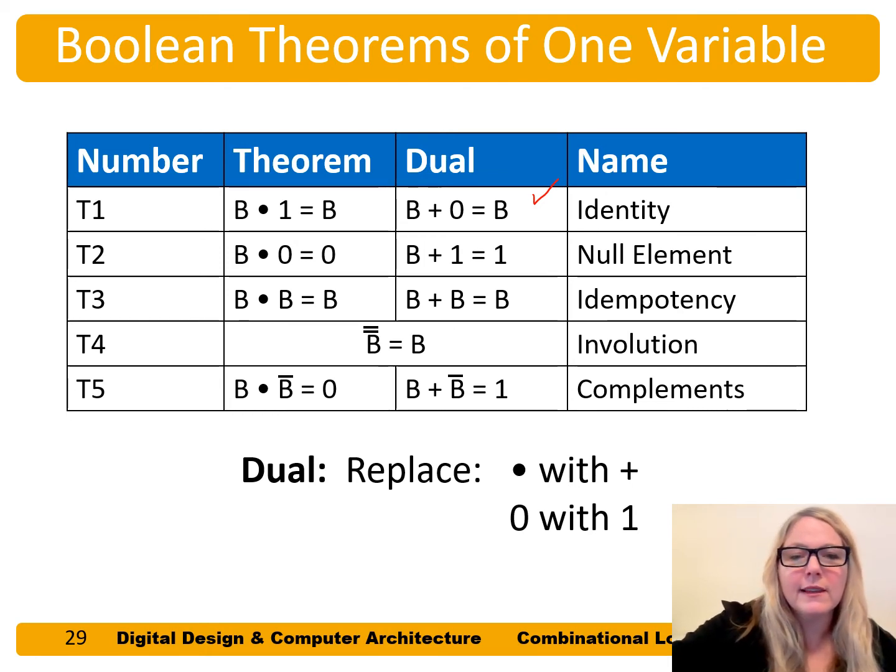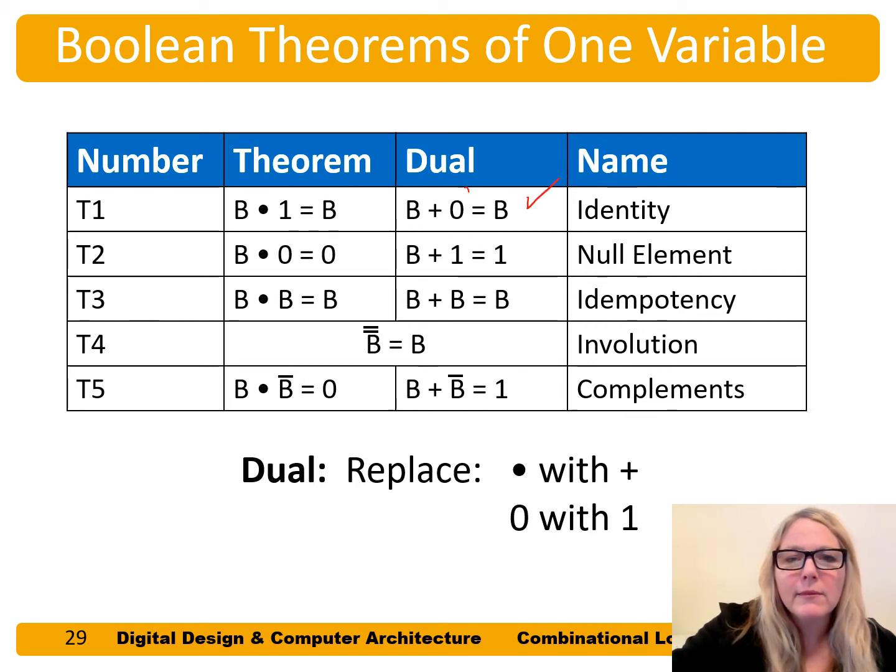And we can see why we use the AND, or the multiplication symbol, for AND, because B times 1, if we were just interpreting it as regular algebra, is also equal to B. B plus 0 is also equal to B. So we are using OR, but this is one of the reasons we've overloaded those specific symbols, because they have similar properties in many cases. Not all, but many. And so we get B or 0 is equal to B.